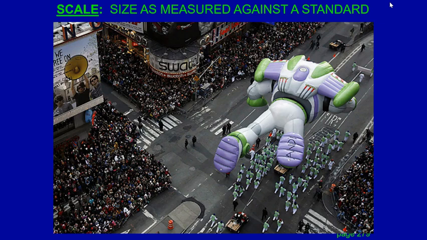And here we can see a parade where they have a float on a parade. And if you watch Pixar and Disney, you know that that is Buzz Lightyear. Now, Buzz Lightyear is a small toy that a child plays with. And in that context, the scale is very small. But in this context, he is way out of scale. This small toy has become this extra large float that is much bigger than everything else that is surrounding it.